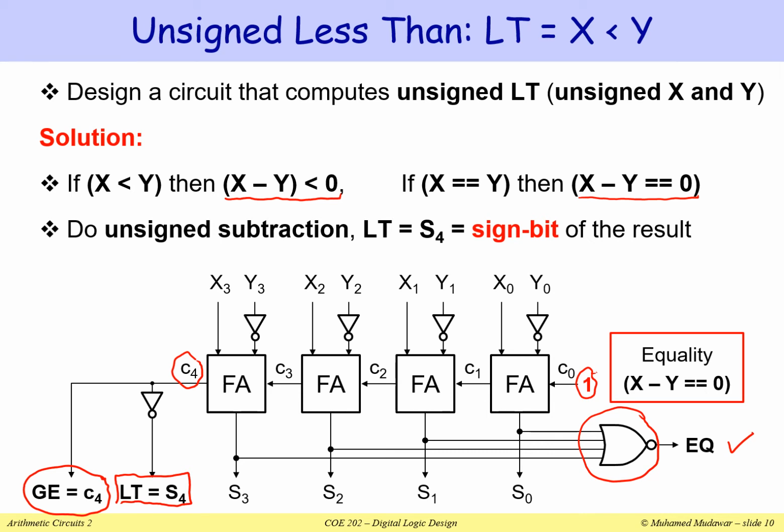So this is how we can design a circuit that can detect if it is less than based on the sign bit S4, and it can also detect equality. So the trick is to calculate x minus y. Already we have designed a circuit that can calculate x minus y, and we can look at the sign bit of x minus y to check if it is less than.